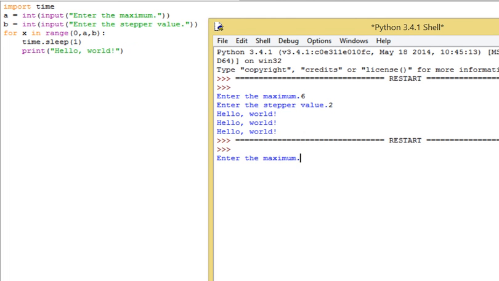Enter the maximum. Okay, it's restarting. We don't want to make it too long, so let's once again go with 4. Stepper value, let's just go with 1 for now. So 1 second later, hello world. 1 second later, hello world. And then it will keep repeating until the stepper value has reached the maximum.